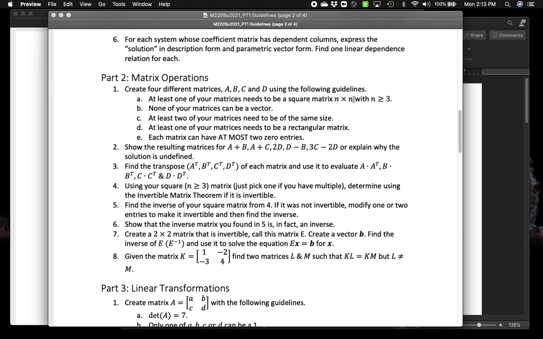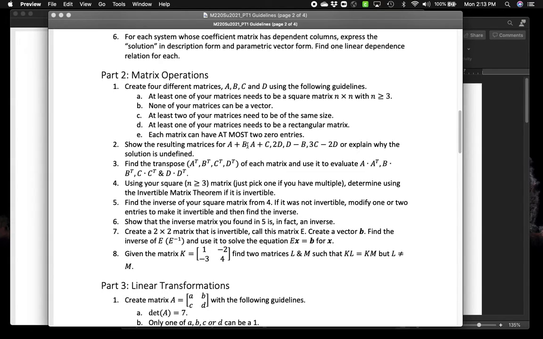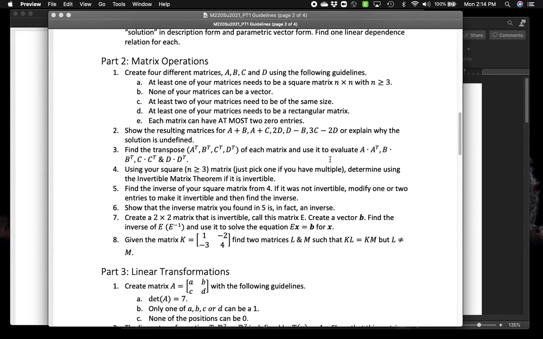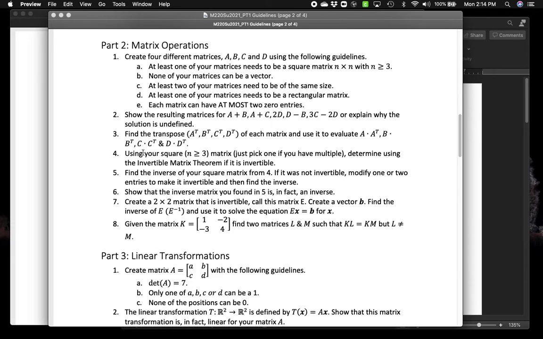And then you're going to do some operations with those matrices. You're going to find each of these relations or expressions, or explain why you can't find them. Then you're going to find the transpose of each of your matrices, and then use that transpose to find the product of itself and the transpose. Then pick one of your square matrices.